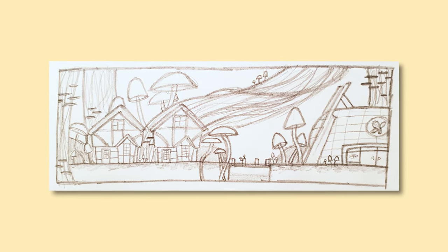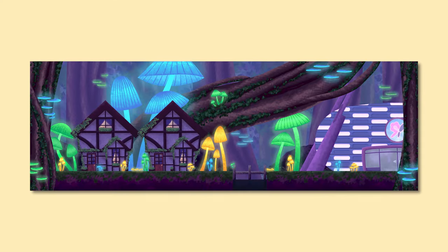Then later we got a project in which we had to show what we could do as an artist — to show that we were fit for this education, because after year one you could still get kicked out. But because I still had no idea what I wanted to do in my life, I decided to focus on the game aspect of this course and combine it with one of my favorite things ever: Pokemon. So I turned this 3D area in Pokemon Sun and Moon into a 2D side-scroller image.